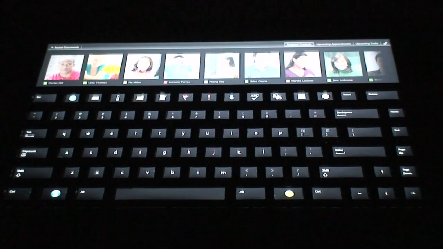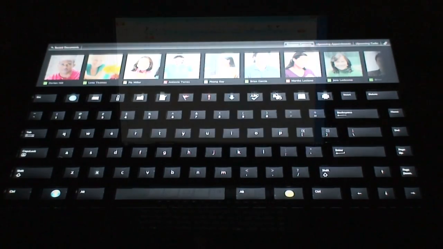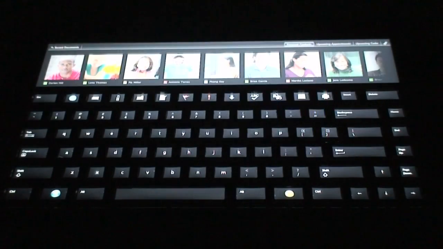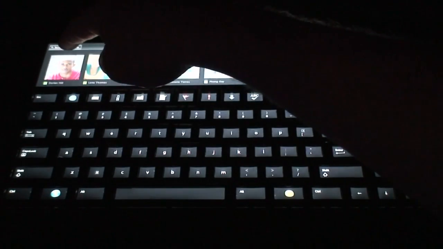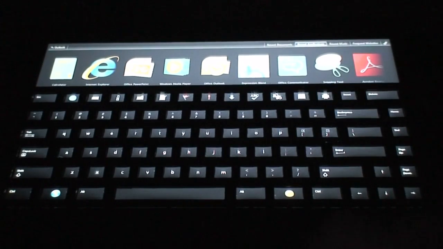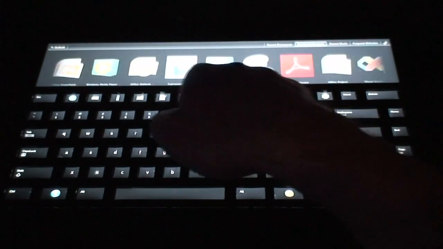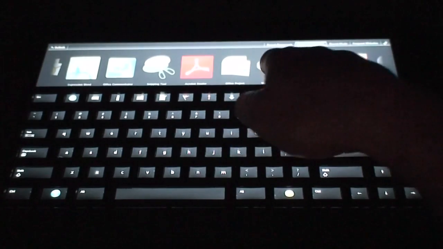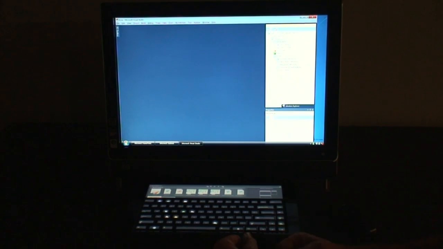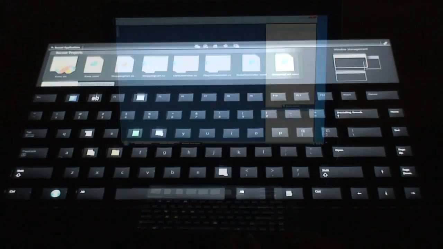Now, I've shown some scenarios where the application I'm working in is using the adaptive device to extend its experience. There's also a multitasking aspect to these types of devices, and you can imagine something as simple as browsing a selection of my music collection while I write my thesis or some boring weekly report. In this case, I'm going to use the touch display part of this horizontal input device to navigate to my recent applications and to open up Visual Studio. There it is. Now, when Visual Studio is in focus, the device takes on a role as an extension of the Visual Studio application experience.